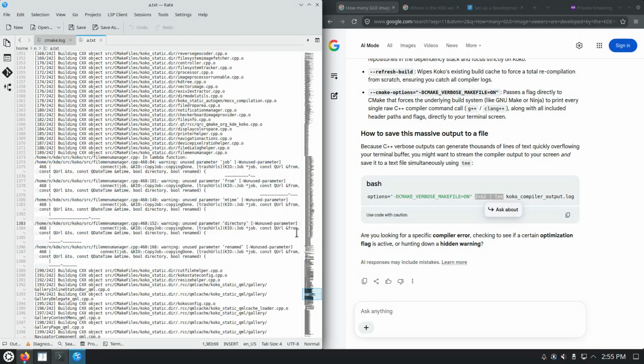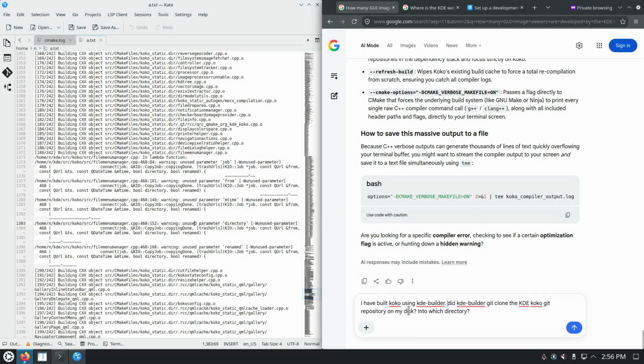Okay, let's see if the LLM knows about what kde-builder did on my disk. Where are the various directories? So this is the incantation. I have built Coco using kde-builder. Did kde-builder git clone the kde-coco git repository on my disk?